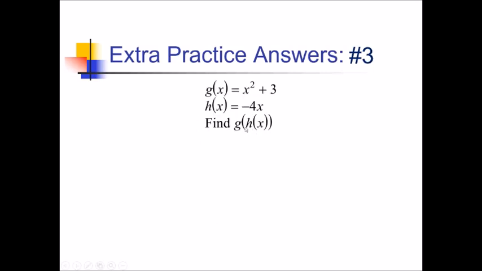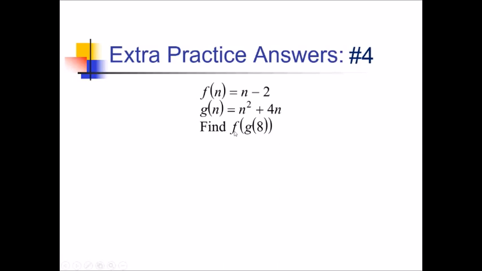On this one, we're doing g of h of x. H of x is just negative 4x. That's equivalent to what h of x is. So this problem is essentially saying g of negative 4x. The g function is going to square whatever you plug into it and add 3. So instead of doing x squared plus 3, now I've got to do h of x squared plus 3. So negative 4x, the whole thing squared plus 3. Notice when I do this that I'm putting negative 4x in parentheses. So when I square that, I'm actually squaring the negative 4 and the x to get 16x squared plus 3. And then that's as simplified as it gets, so we move on.